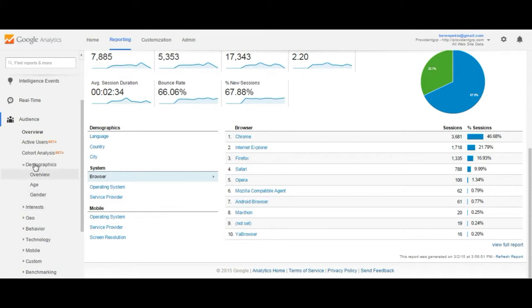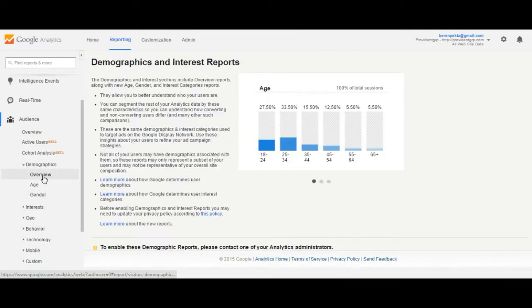These two categories, you have to enable them in order to view these statistics. What it does is it shows you the age of your visitors, if Google has that knowledge. It shares with you, because they don't have everyone's information, and the ones they have, they show you.